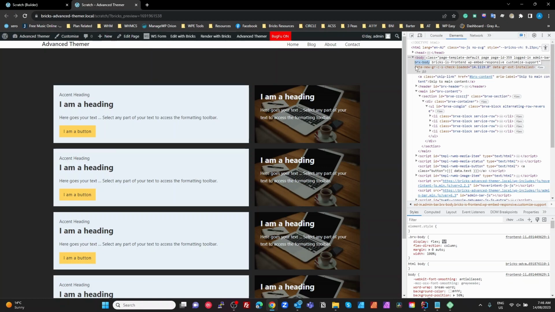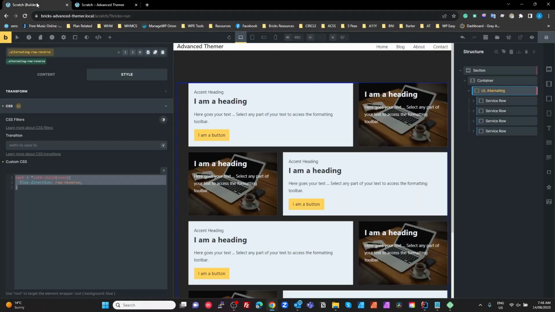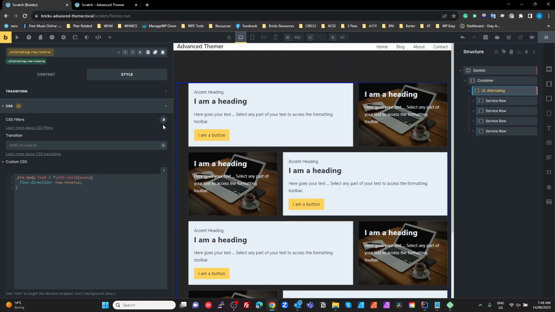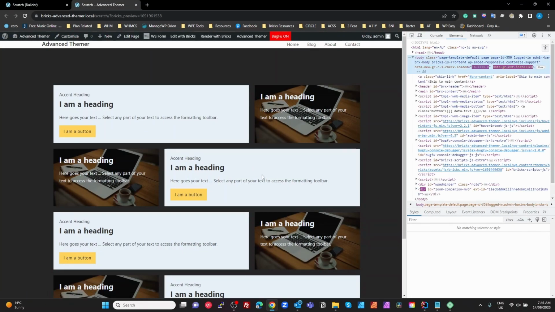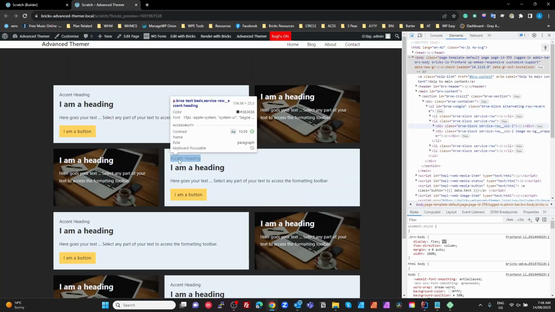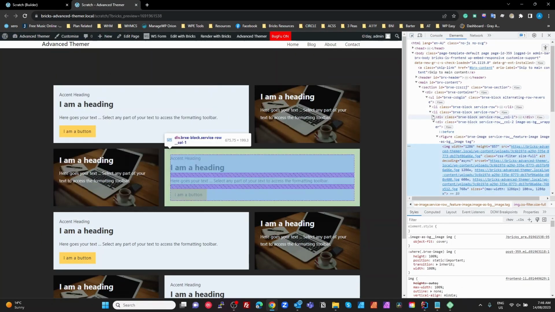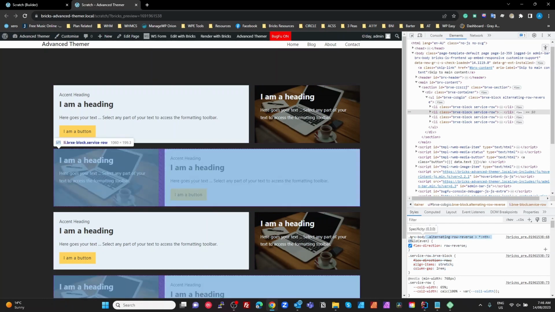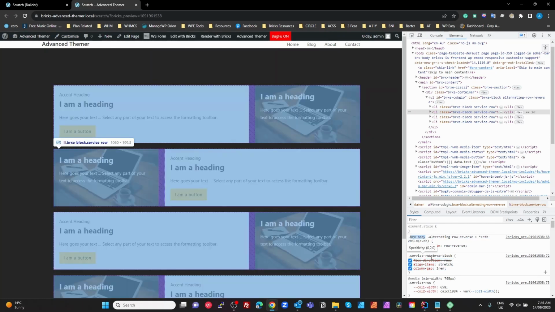So I'm going to copy that rule, that class name, come back to my rule, and I'm going to prefix this with the class name of brx-body before the root, and then try that. And there we go. It works because the rule is more specific. So let's go back to that. Here's our second rule there. And now that rule is overriding this rule because we've made it more specific with that extra path name there.